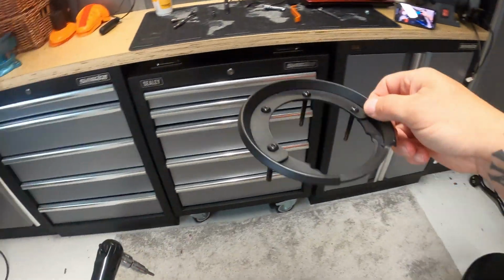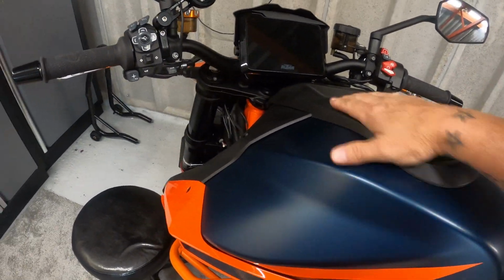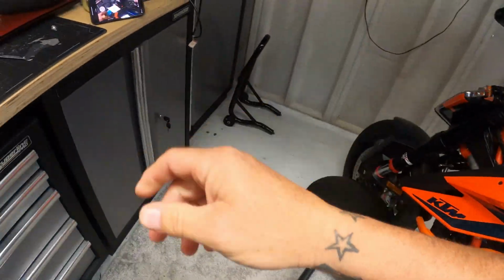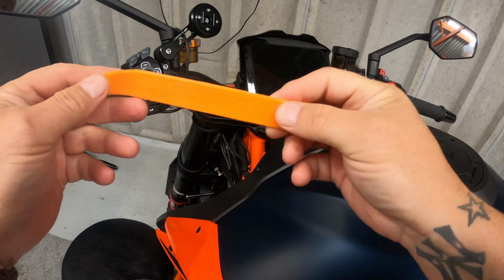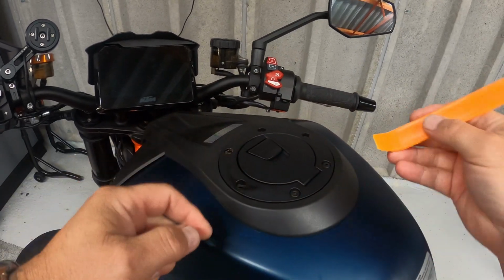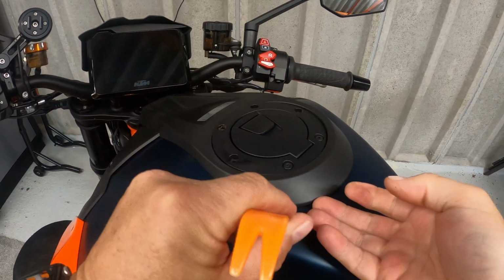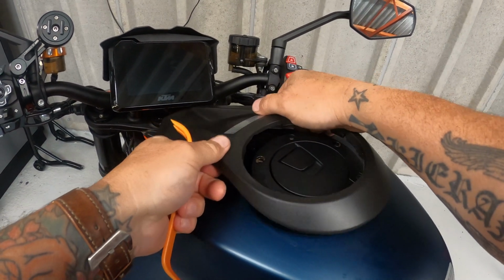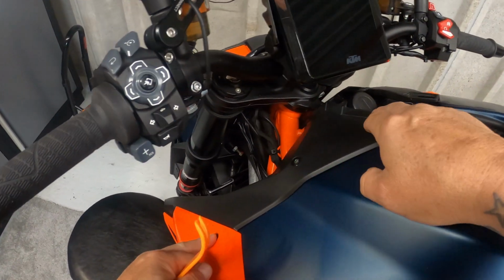That's the ring for the tank bag. Right then, swap over to T30 and then use this plastic, it's like a trim tool, the sort you use on panels for your car. Just pop it under here. It's just clipped on, slides it under nice and neat. Still my fingers. There we go. And then we got some Torx T30s, Torx 30s.